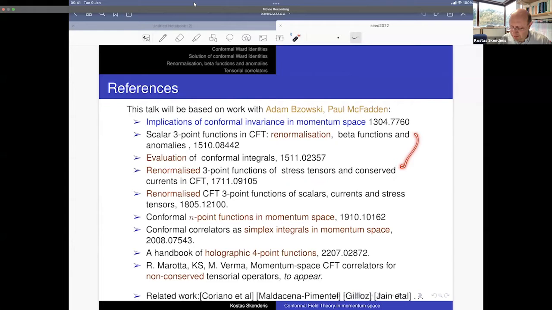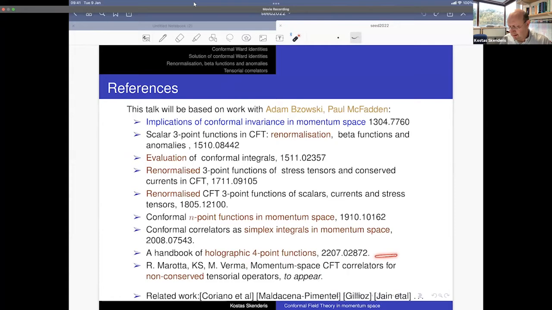Then we have a separate paper where we discuss how to evaluate the integrals that appear when you try to compute these correlators. And in more recent times, we returned to the general case. In these two papers, we determine the general form of n-point functions of scalar operators. In this one, we zoom in to discuss holographic ones, four-point functions. This also relates a little to the application I discussed earlier to holographic cosmology. This type of result is also useful in that context.